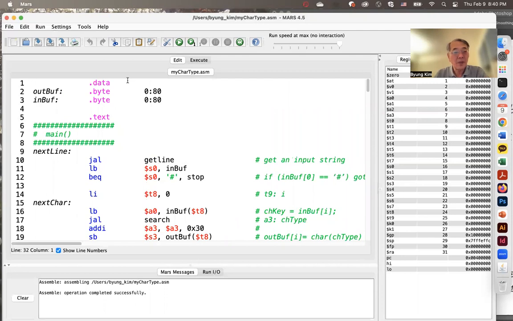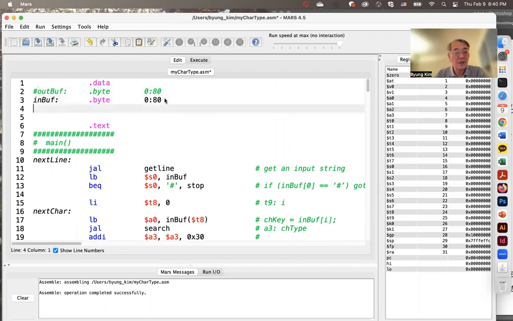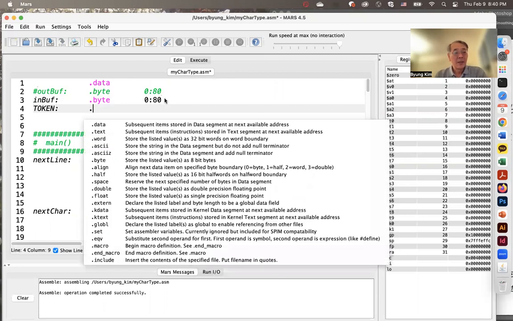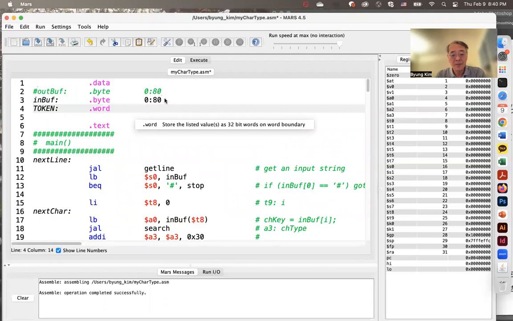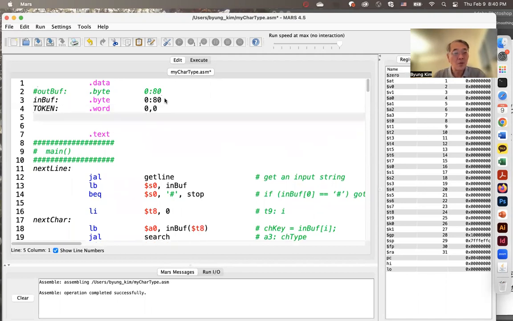So here, as new data, what I need is the temporary storage variable token, which requests a maximum of 2 words, because we limit to 8 characters.